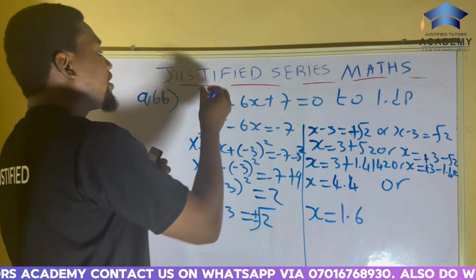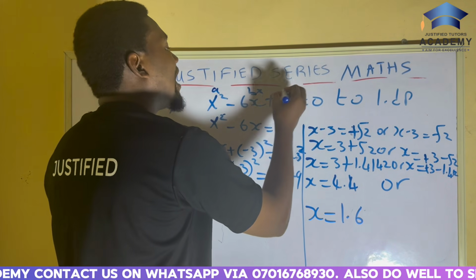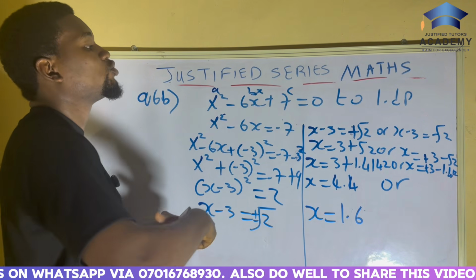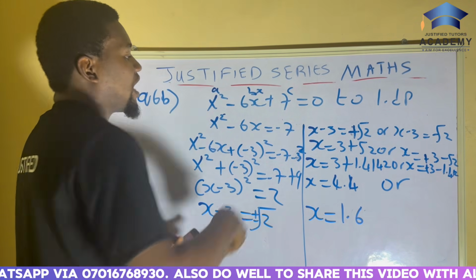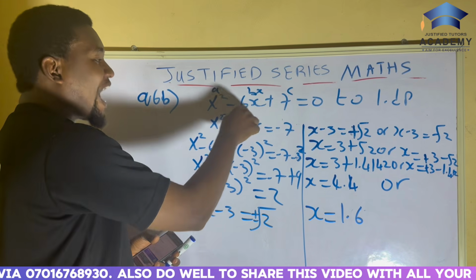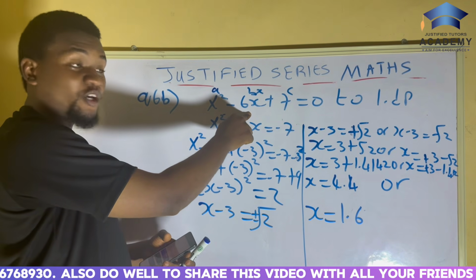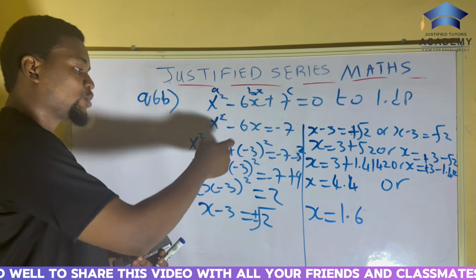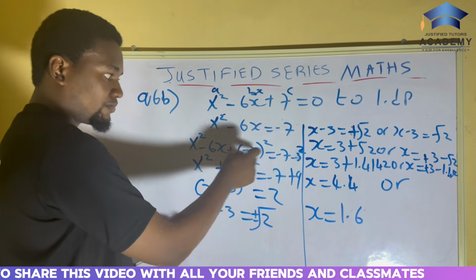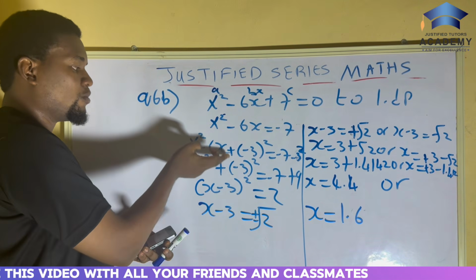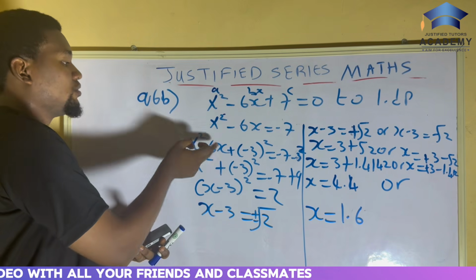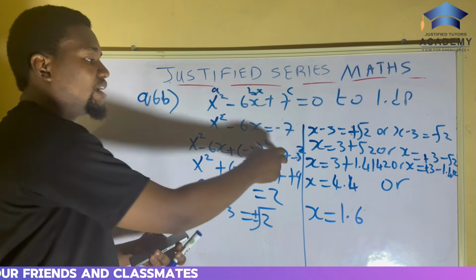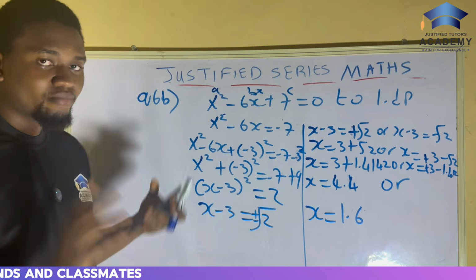Normally we call this our A, our B, and our C. So we move the C to the right hand side. Are you getting me? After that, we half the coefficient of x. After doing the half of it, you now square it and add it to both sides. After that, you remove minus 6x. This one disappears. Then you'll be left with just this one, and then you can go on and solve mathematically.